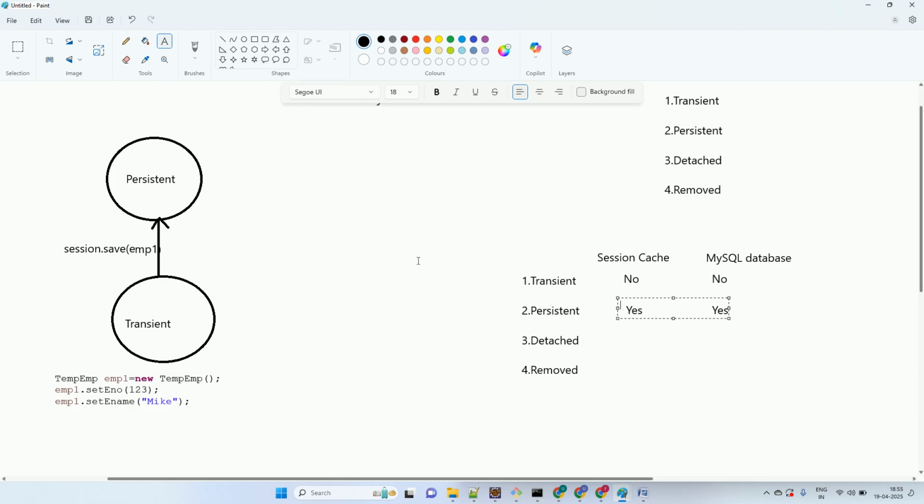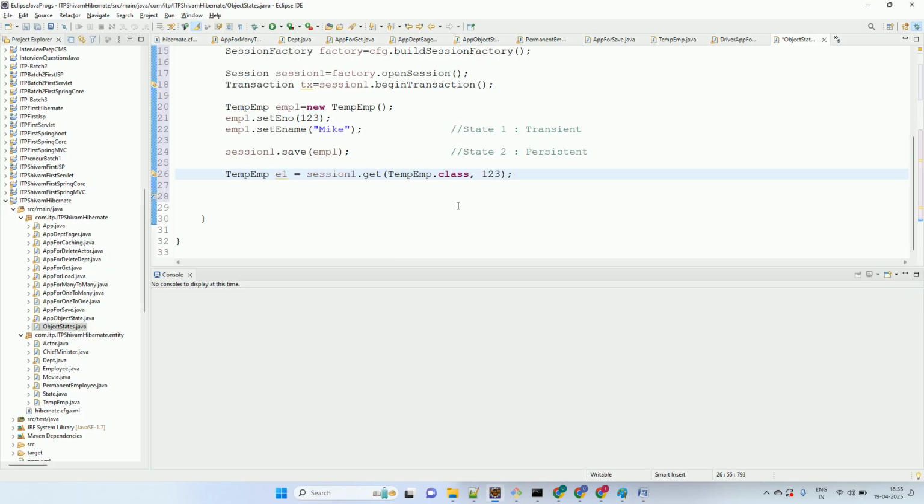So will the query be displayed? Will it display the query on the console? No, the query will not be displayed, because we are fetching from the session cache. So it will not query the database.